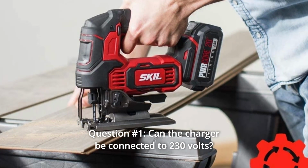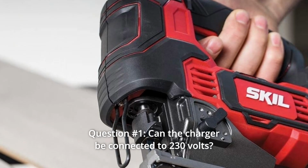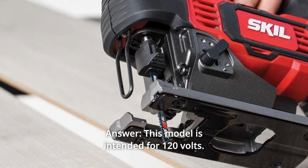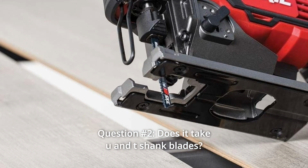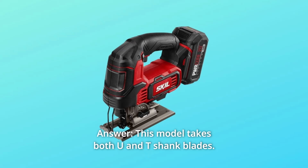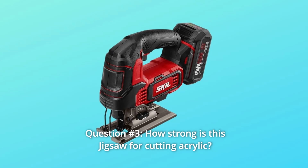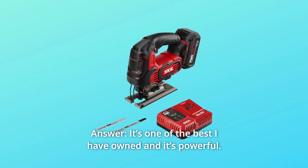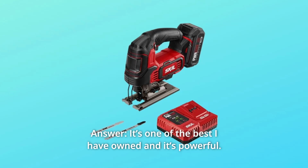Question number 1. Can the charger be connected to 230 volts? Answer. This model is intended for 120 volts. Question number 2. Does it take U and T shank blades? Answer. This model takes both U and T shank blades. Question number 3. How strong is this jigsaw for cutting acrylic? Answer. It's one of the best I have owned and it's powerful.